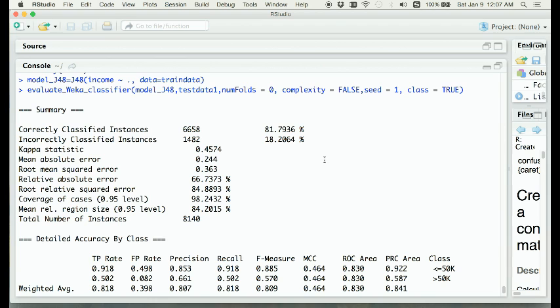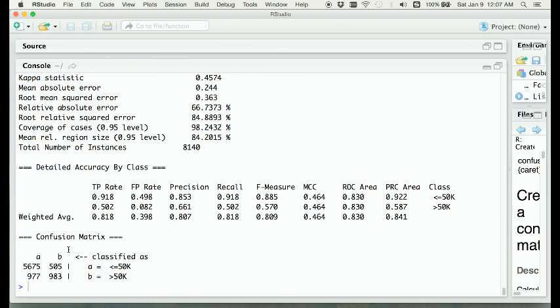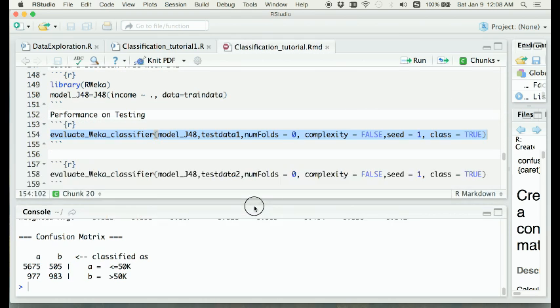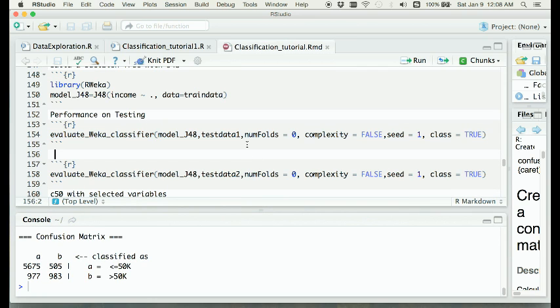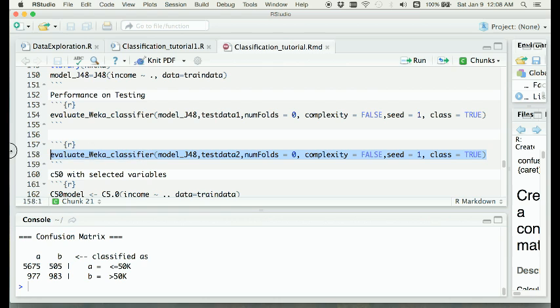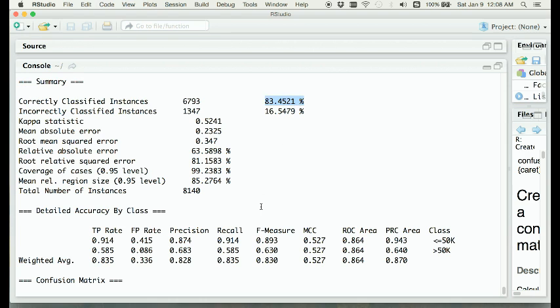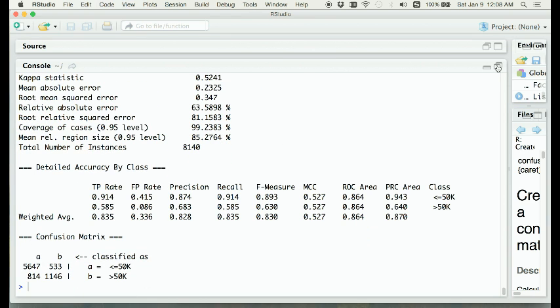You can see that accuracy is here and the confusion matrix is down here. We also have the precision, recall, F measure values, and other values included in this output. Basically, this function presents everything we need to know, and it's really comprehensive. Similarly, we can output the evaluation for test data 2 and see the accuracy and confusion matrix and so on.